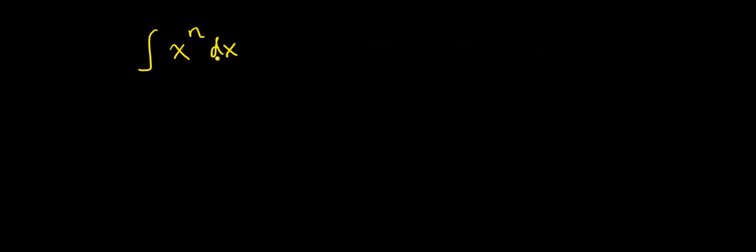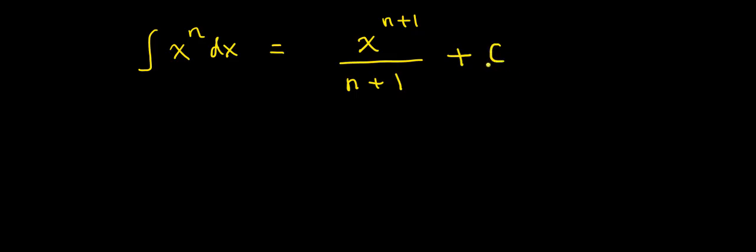And if you have x to the n dx, where n is any real number, and you want to take the antiderivative or integral of that, that will be x to the n plus 1. You're adding 1 to the exponent, and then you have to divide by the new exponent you got, so n plus 1. And then you have to put plus c, where c represents any real number. It's a constant, because the derivative of a constant is 0. And we're going back, so you have to put a constant there. You'll understand it better as I do more examples.